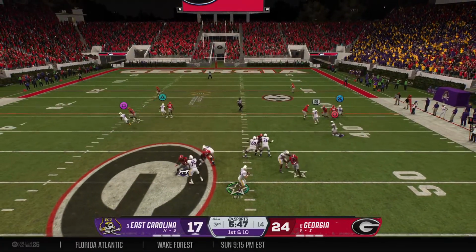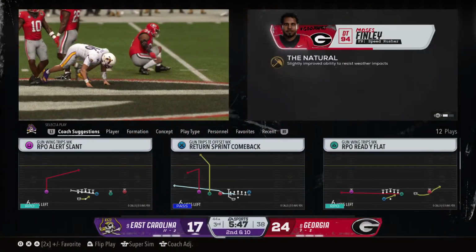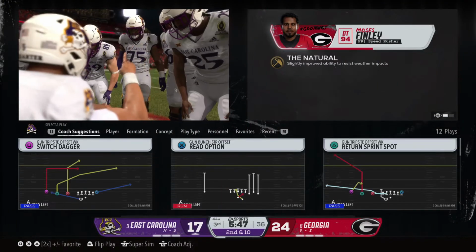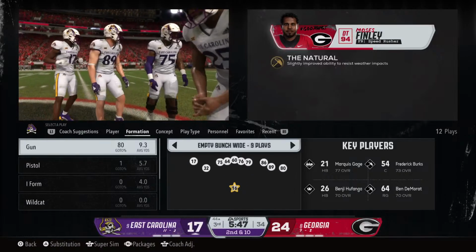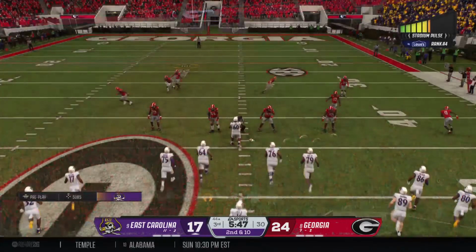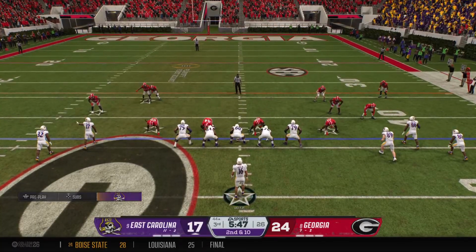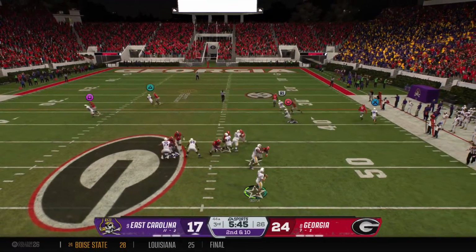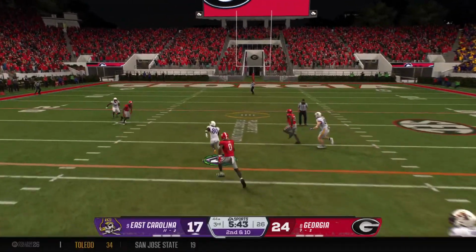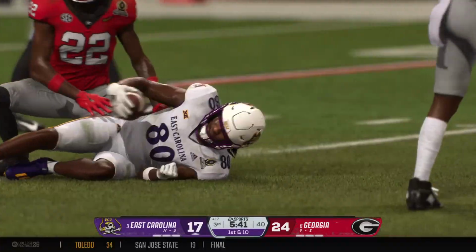On 1st and 10, looking to throw. And they hit him just as he releases the ball. It's incomplete. Anytime a quarterback's able to recognize a free rusher like that, that's what the check down is for. He has to recognize the protection issues quickly and pivot. Receivers are bunched together. And this pass is on target, caught. They make the tackle, but all the way down to the 17.